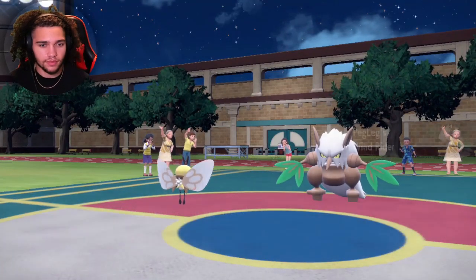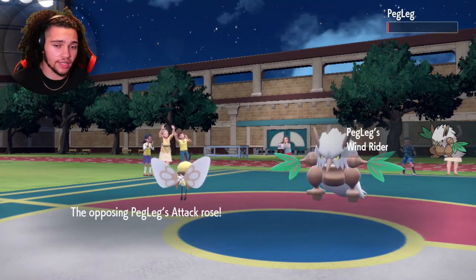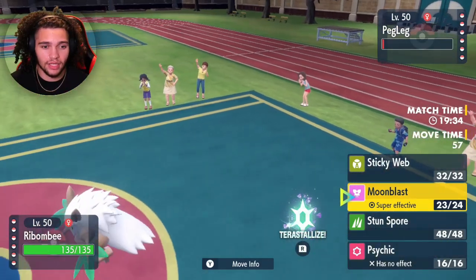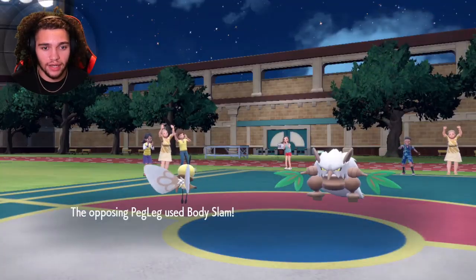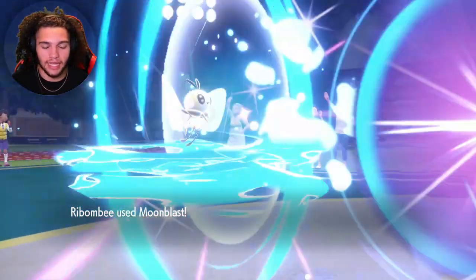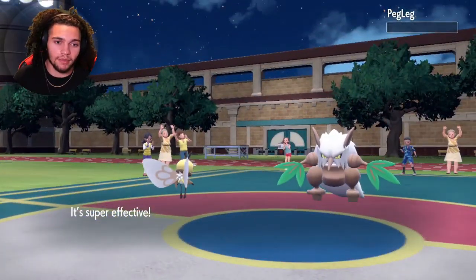So that's cool. They're gonna lose a turn right here. They're gonna boost their attack, which is nice for them, but it doesn't really matter in the grand scheme of things. We're Focus Sash, so they can't kill us with anyone here. I'm just gonna go for another Moonblast here. They have to go for a Body Slam, please. Thank you. So boom, dead. Just gonna be able to take that thing out.